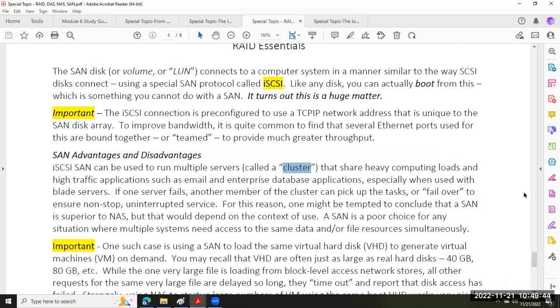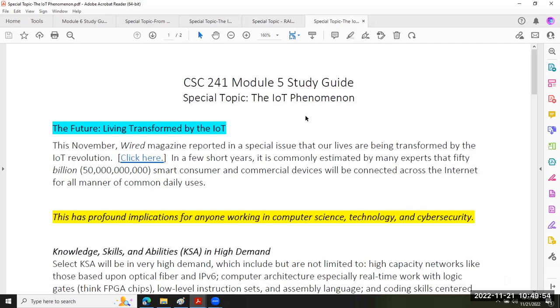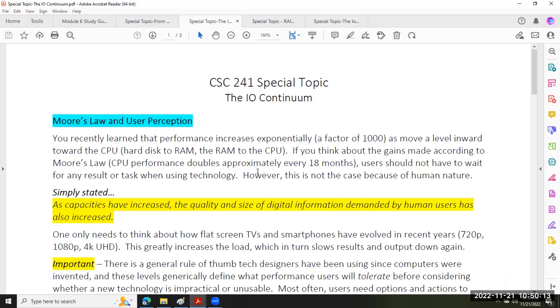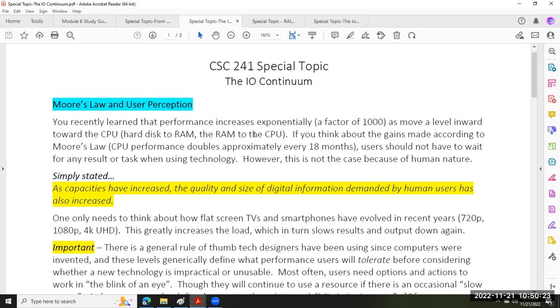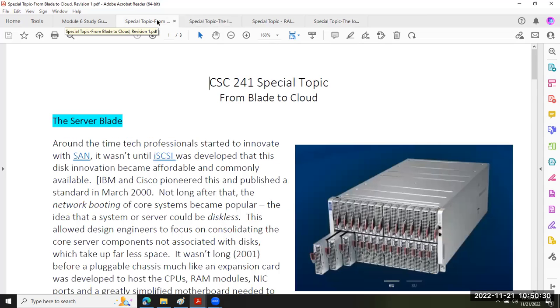If we didn't have this kind of progression in our data centers where we could build out huge data centers with blade servers and storage area networks, there wouldn't be any data on the back end in the cloud to connect our smart devices to. So the Internet of Things phenomenon that's happening right now would never be a reality, right? The other thing too is that one of the things I've told you before is that the further you get away from the CPU, the slower it gets. So when you have cloud storage, it's that much slower than local network storage. But on the other end of it is a huge data center with lots and lots of storage.